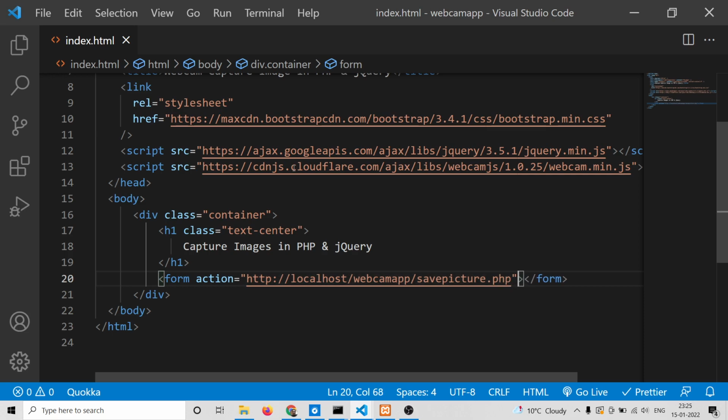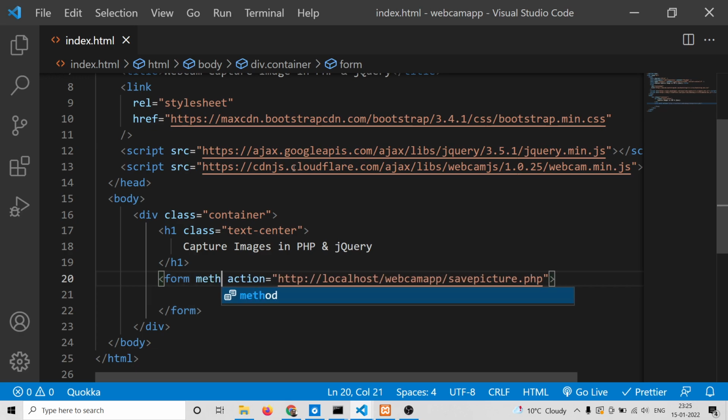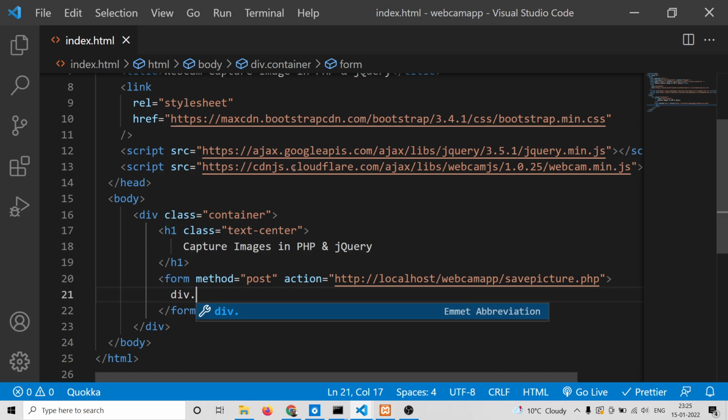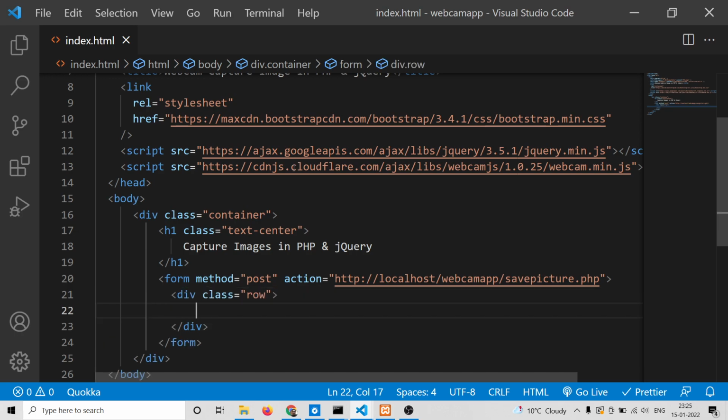So we will make this file in the action attribute. The method will be post, because we will be storing the image file captured by the web camera to our local disk. Inside this we will have a row tag of the row class of Bootstrap, and inside this we will say col-md-6.